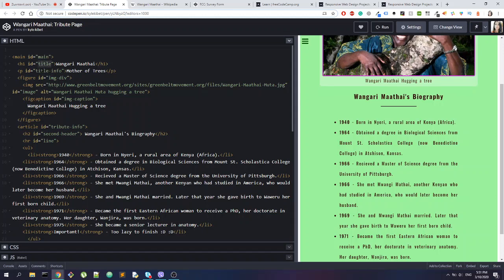Starting from line two, you have things like main title, title info, and image div that FreeCodeCamp says you should use, and you use them correctly — no problem there. You continue with an image that is responsive, so again no problems. You have the alt attribute, which is correct because some people forget to add it. The alt is for people who have issues with their eyesight and use a screen reader to hear what the alt text says. Then you have the figcaption — everything is well there, and then you continue with the article.